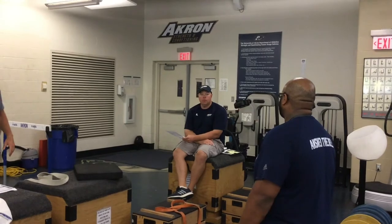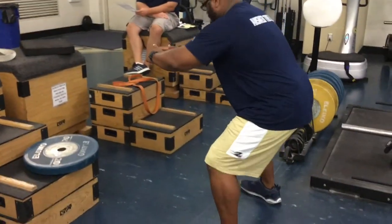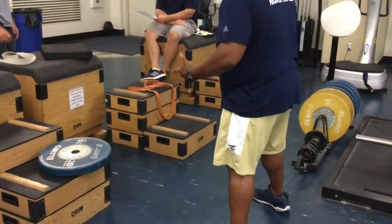A great coaching cue for that also is telling them to squat inside the knees. Because guys will get right here, just like you said, look, squat right here, but we want to go ahead and open them up. Hips inside the knees. So, squat inside your knees. And that's the same progression.